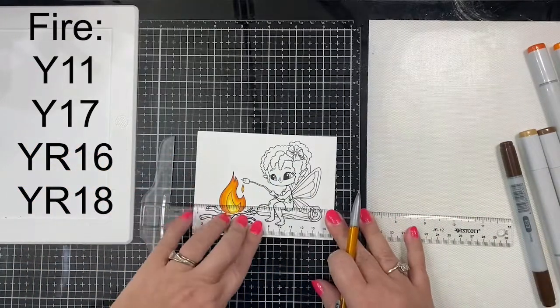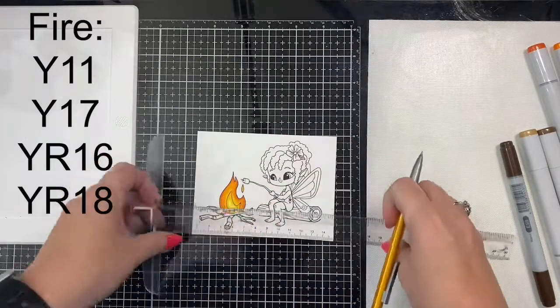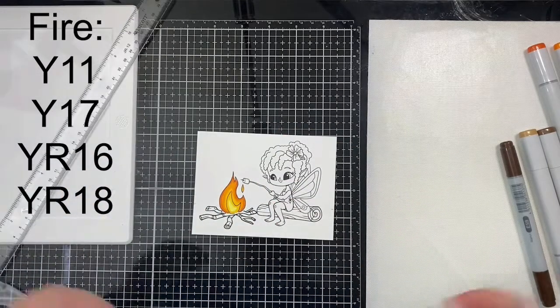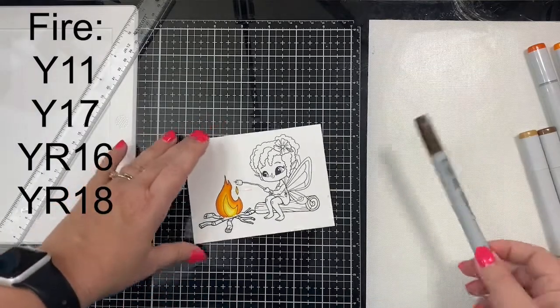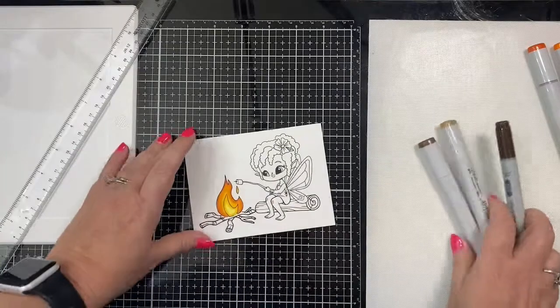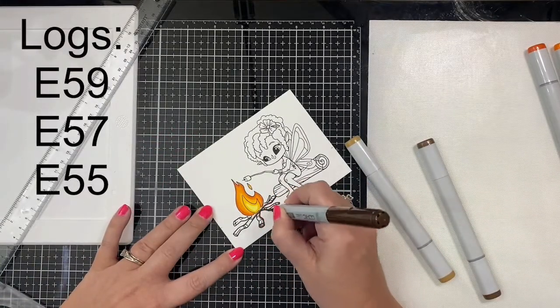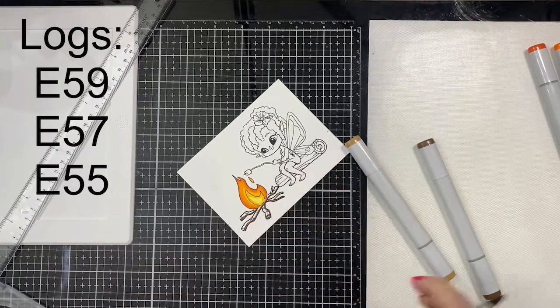Now, I forgot to hit record before I started coloring, but the colors of Copic markers I used to color the fire were Y11, Y17, YR16, and YR18. I used my T ruler to mark where I wanted the ground to be on each side, and now I'm coloring the logs with E55, E57, and E59. Now, I started with the darkest color first.